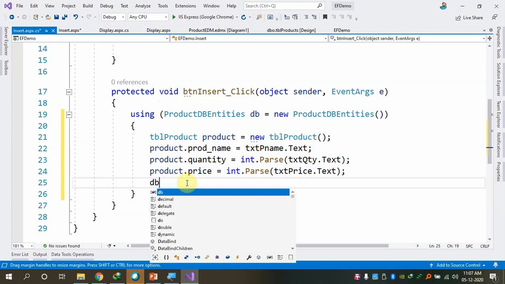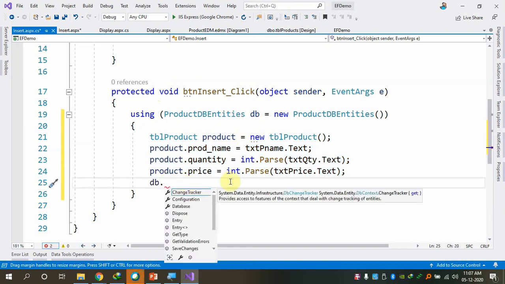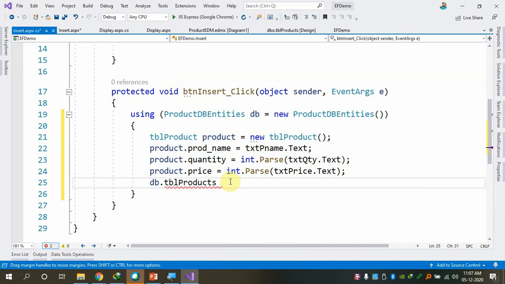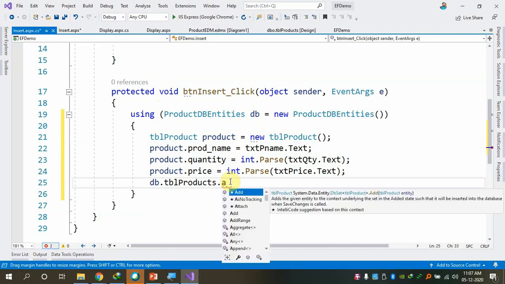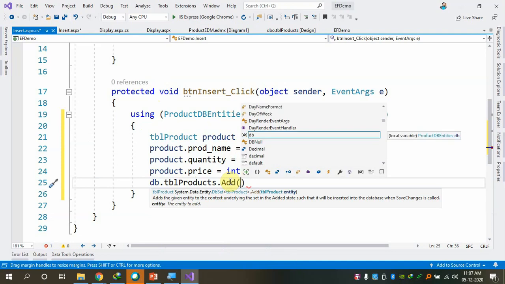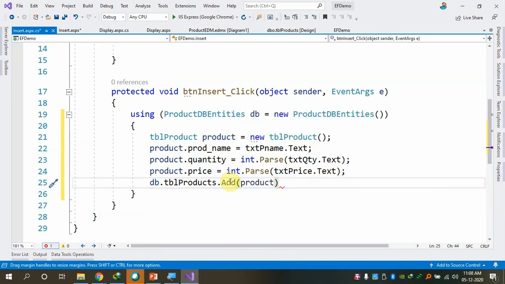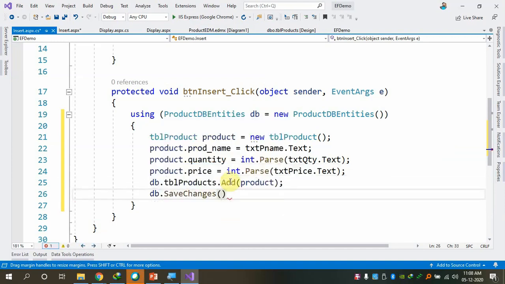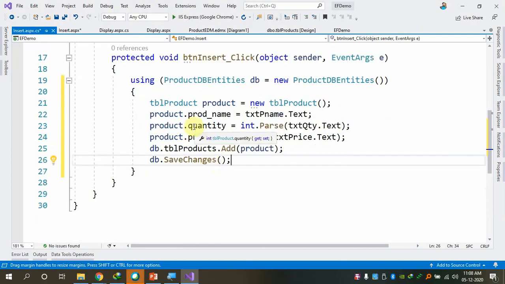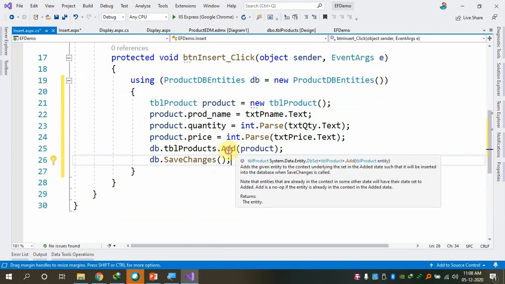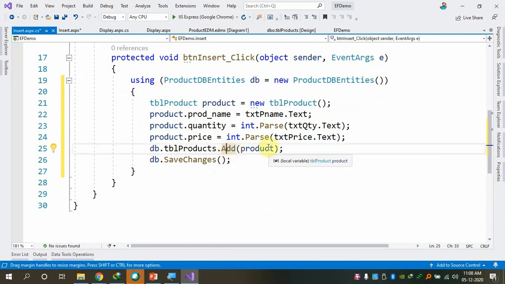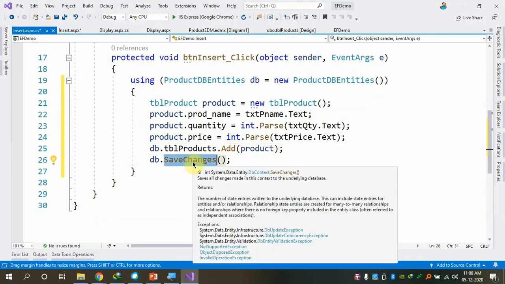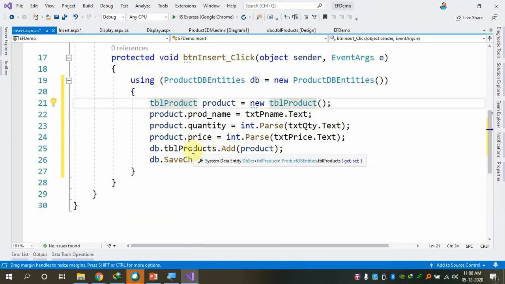All I need to do is call the database object, which is nothing but my context here, dot your table name, TBL products, dot add. Okay, add what? Add an object of TBL product. So we are just going to add the product: TBL products dot add this object called product. That's all. And then finally save changes. Done. Okay. This is somewhat similar to what we had done in LINQ with respect to adding. But the only difference is instead of add, we have put add object and I gave the object name, and instead of save changes, I gave submit changes. Okay, so please remember that. That's all the difference here.